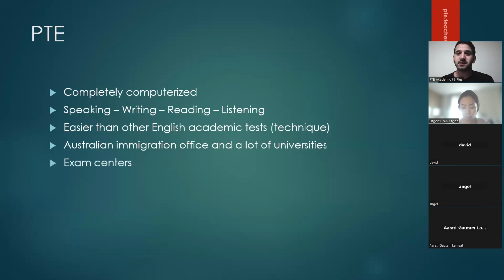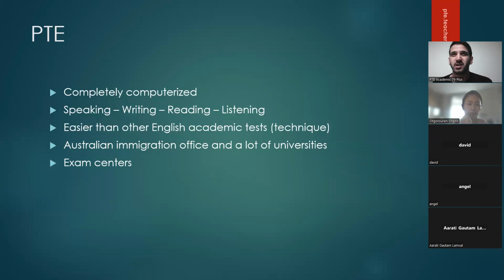The exam centers. So there are different exam centers. What is the difference between exam centers? So first of all, it's the price. It depends on the country that you're taking the exam. For example, as far as I know, like in Turkey, it's pretty cheap to take the exam, but in other countries, it depends on the country.